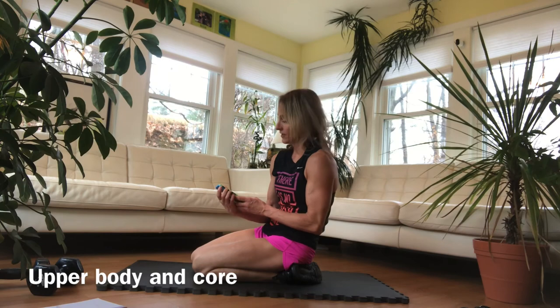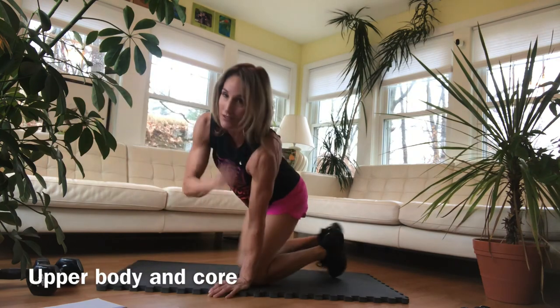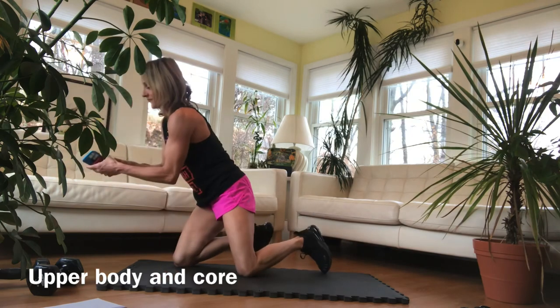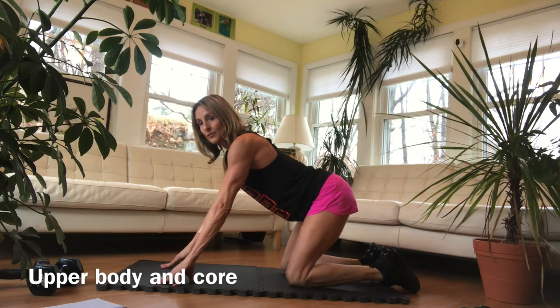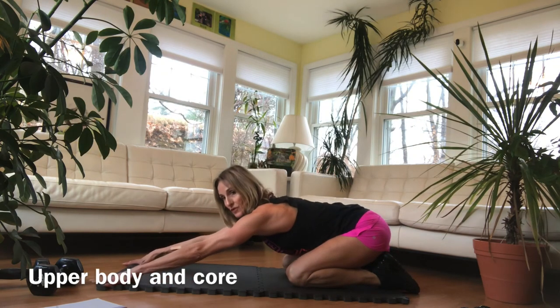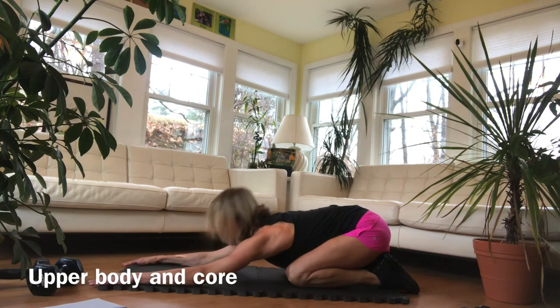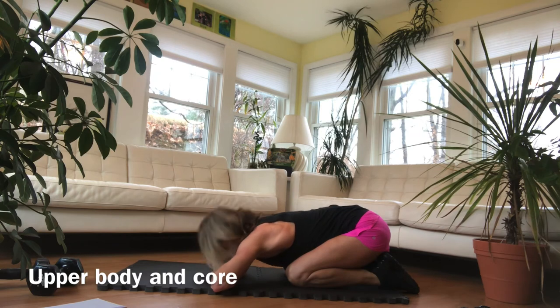Best part. Stretching. Although I love the other parts, but most people love the stretching the most. Alright, so let's sit back into child's pose. So sit those hips back towards those heels, extend those fingertips forward, and have that forehead make contact with something, whether it's the mat. If you have a hard time touching your forehead to the mat, you can always stack your hands or fists.